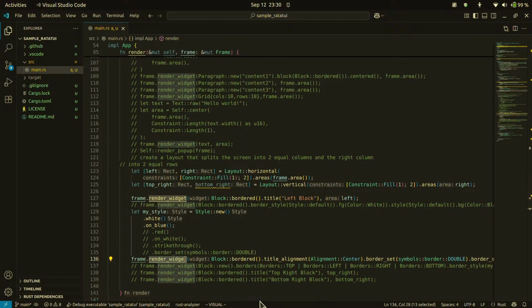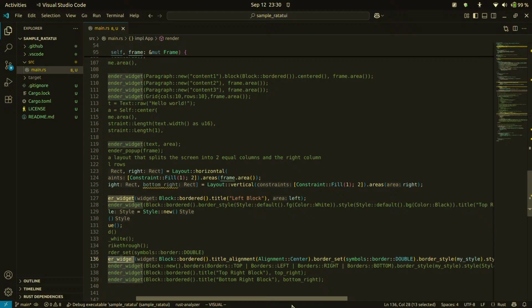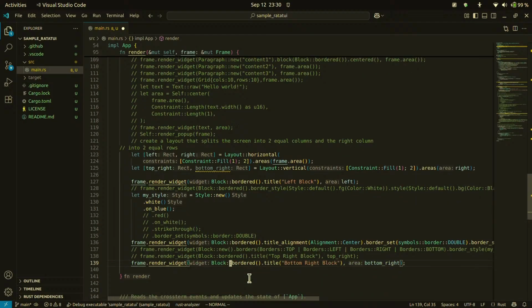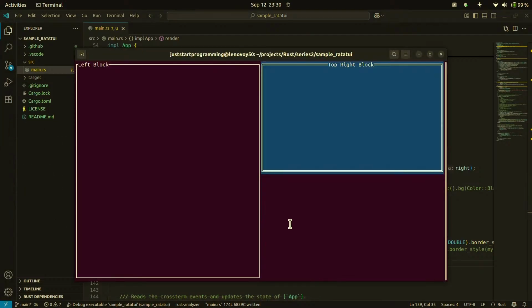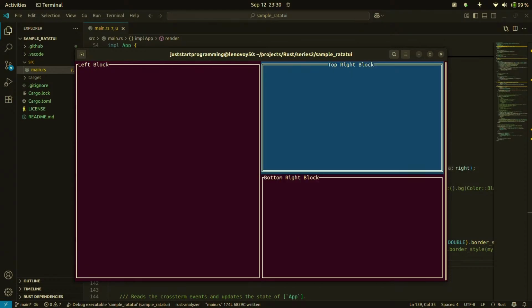And then the lower right, not lower right, but bottom right is here. Just to make it complete. Bottom right. There.